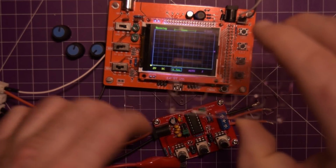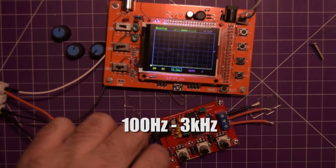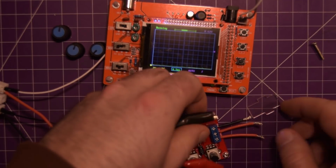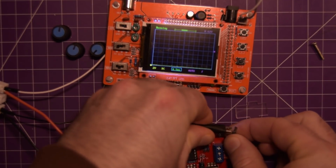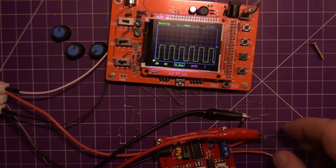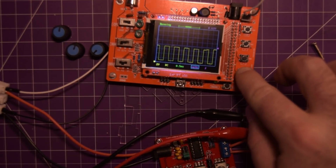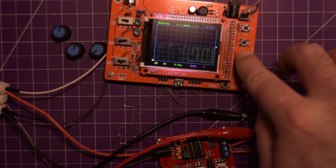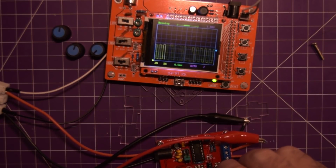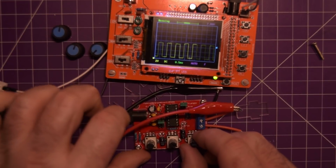Now I have the jumper in the third from the top, so between 100 and 3 kilohertz. I'm going to connect up the ground first over here, and then connect up the square wave, and adjust the trigger. I'm going to trigger a bit lower. Boom. There's our square wave. So this is the coarse adjustment. Let me just move this up a little bit.